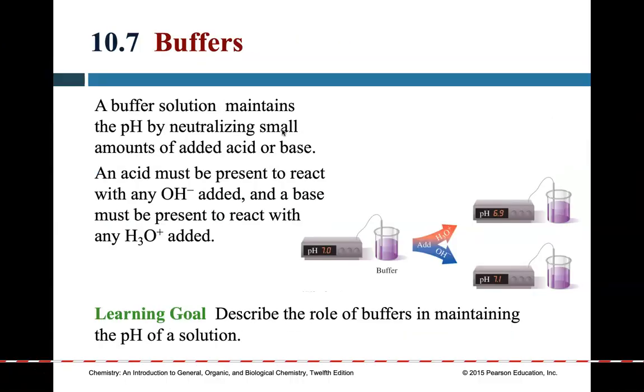All right, so the very last thing we're going to talk about are buffers. These are really important, especially in nursing. Humans pretty much only operate at a very narrow pH, even though all over your body it's different pHs. Like your stomach is around pH 1. At one point in your intestines, it gets to like pH 10 or 12. It's very, very basic. But your blood is, I believe, around 7.2 to 7.4, right?